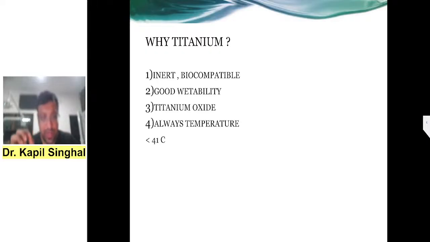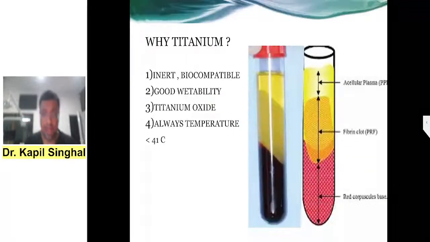They ask you one more question, if the temperature reaches above 47 degrees centigrade, what happens? So please remember, when the temperature reaches above 47 degrees centigrade, alkaline phosphatase is an enzyme. This enzyme helps in bone formation. So alkaline phosphatase denatures, means it will not work properly, and it will again hamper the bone formation. So if the question is, what should be the maximum temperature? The temperature should be below 41, because osteoblastic cells die, and at 47 alkaline phosphatase denatures.